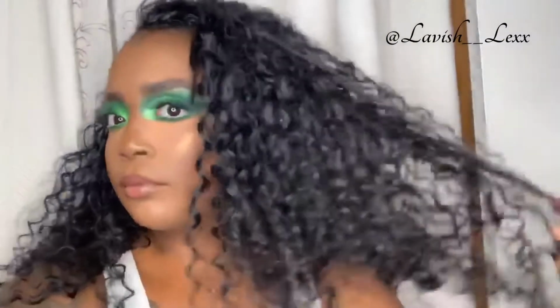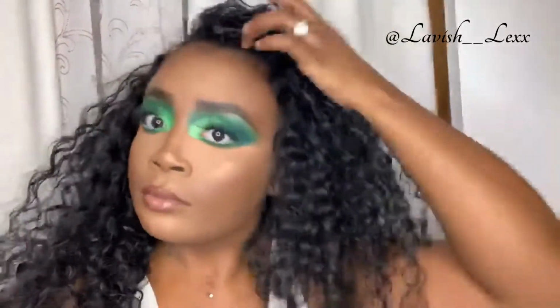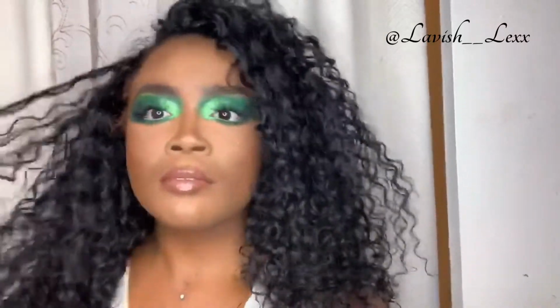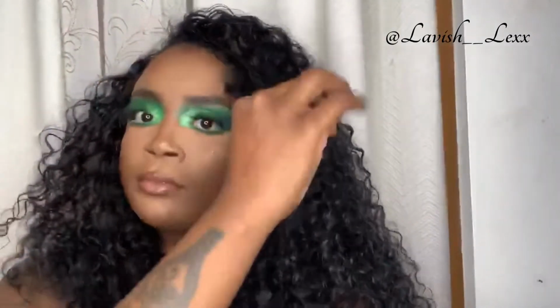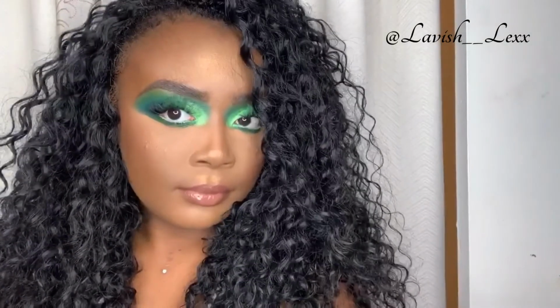Taking the bonnet off. Now you can show the hair. Trying to get whatever out of the hair, see? All right. There you go.